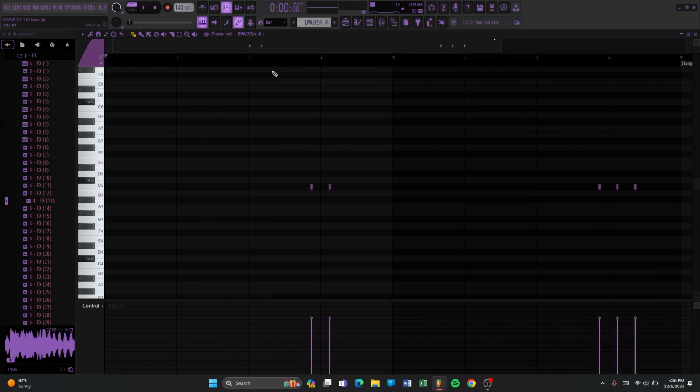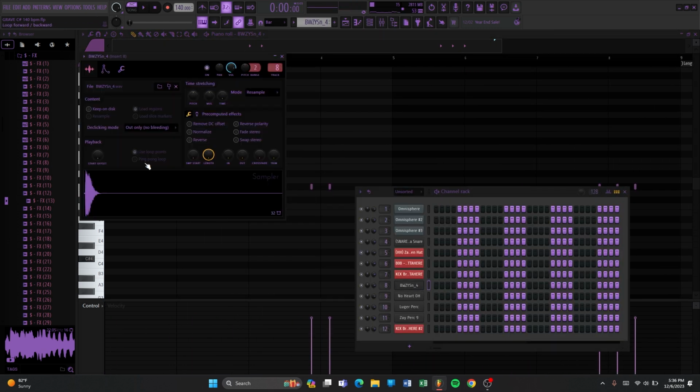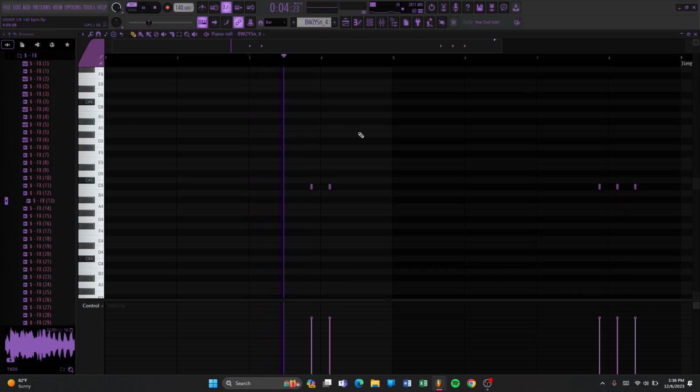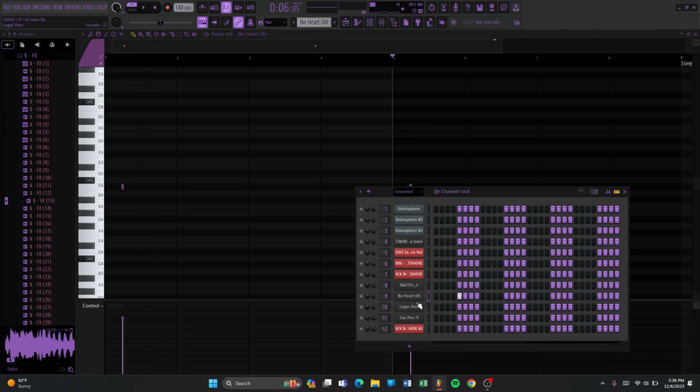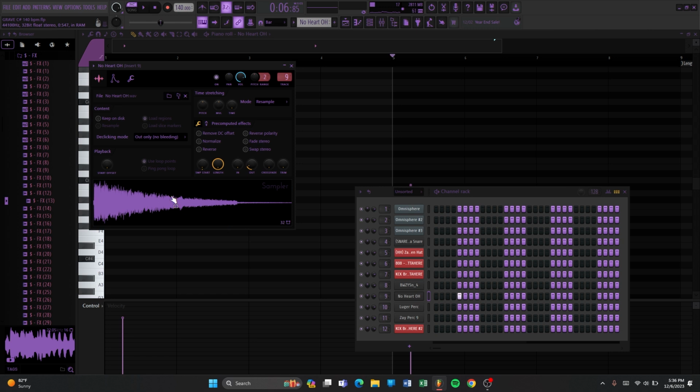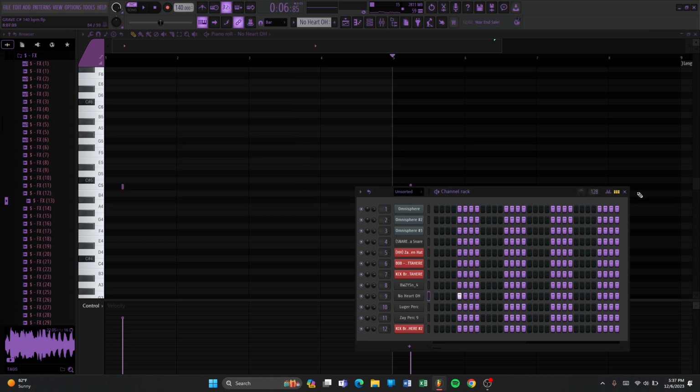Next we got our accent snare here, and this is also a wheezy snare, and that just plays these 2 notes back here and these 3 notes back here. Next we got our open hat, which just plays in the 1st bar and the 5th bar. It's a super common open hi-hat. It is the No Heart open hat. I tweaked the settings a little bit to get the desired sound that I wanted.